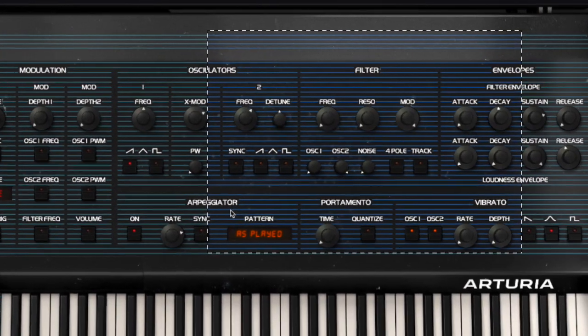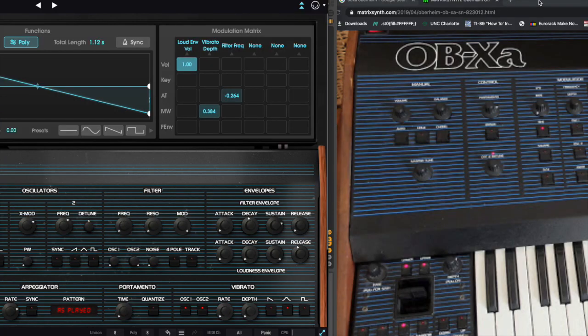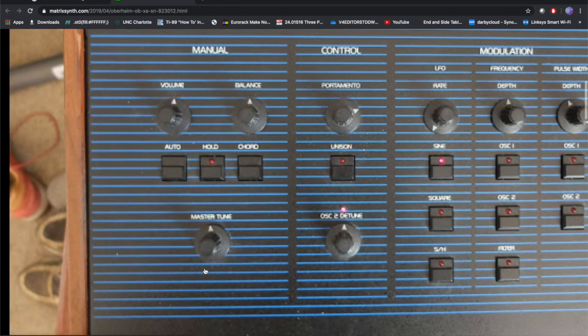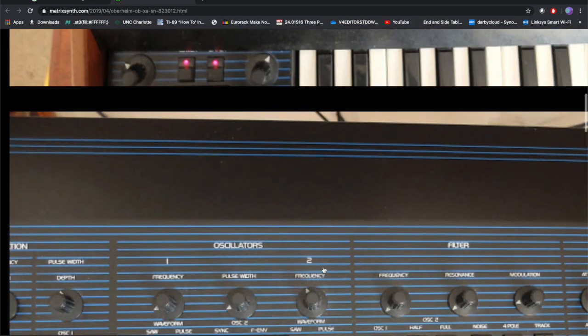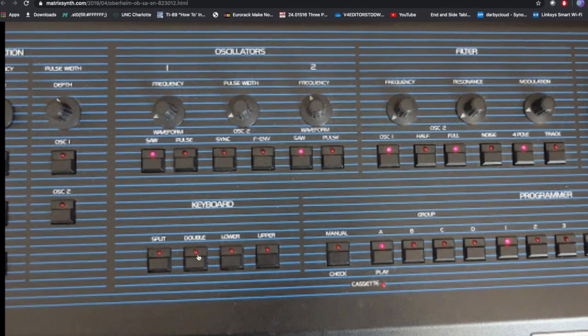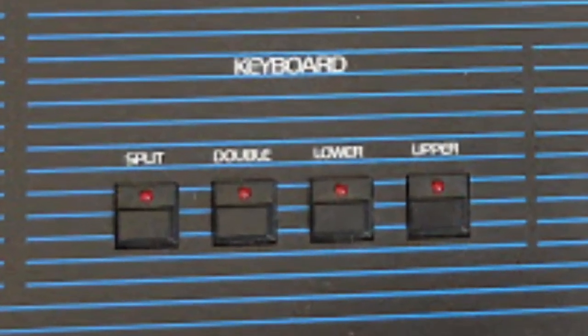I've done a little rendering here of how they might change the hue of it to be more like the original. And you could see the original on matrixsynth.com. Another really huge issue I have with it is the original had split and double, which we know today as split and layer. And I think they really missed something there not putting that in there.